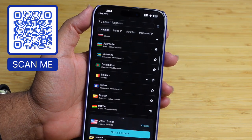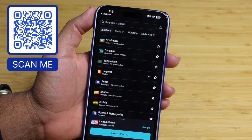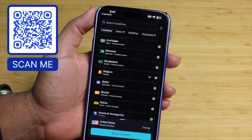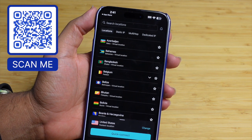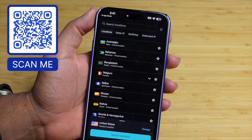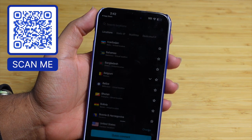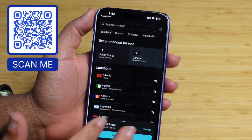So I highly recommend picking something that's local or nearby, because what will happen is when you're using your virtual private network, websites will kind of detect your location, and if it detects that you're very far away from where you actually live, sometimes it may not let you log in, or it may block you because you wouldn't want someone logging into your account that's not actually you. So sometimes it can be very challenging to get around certain things like that.